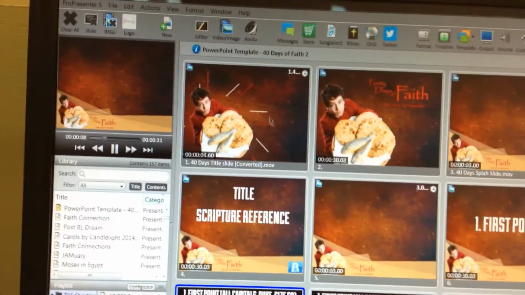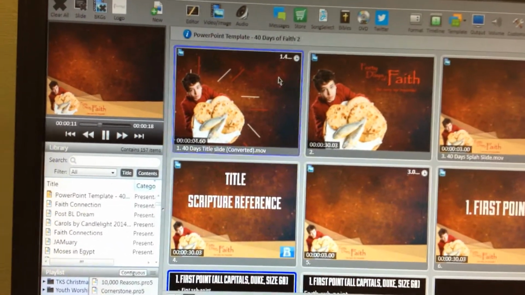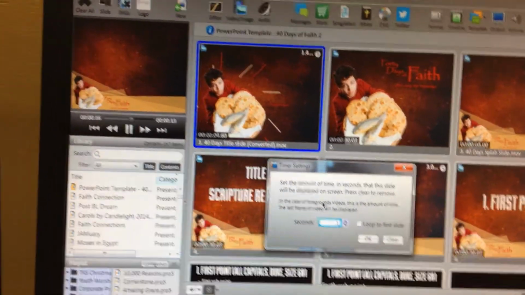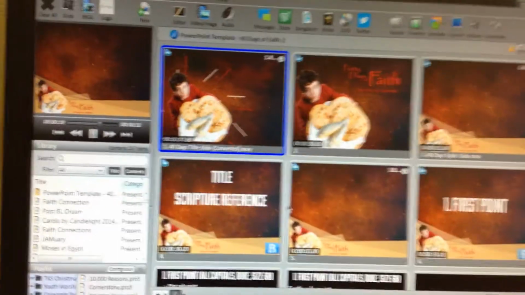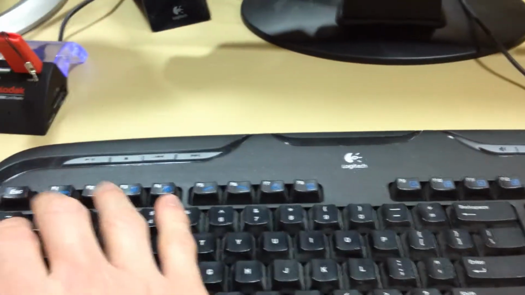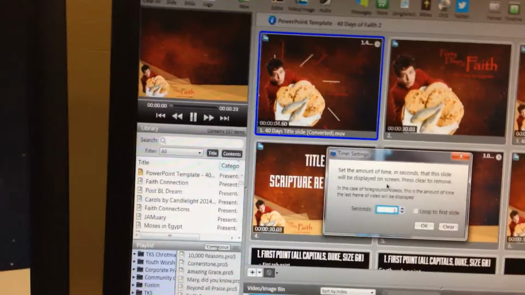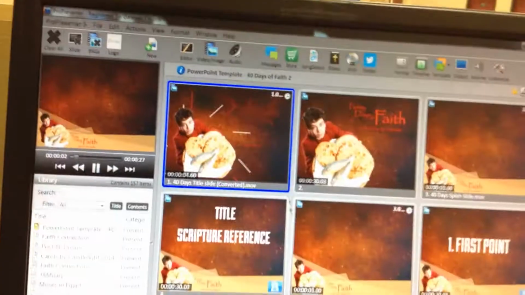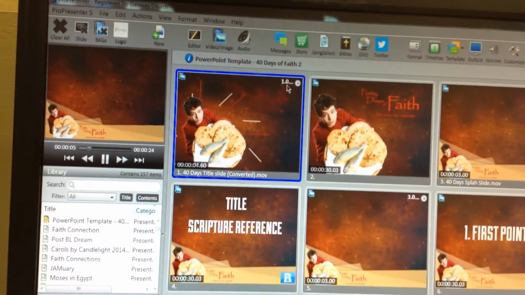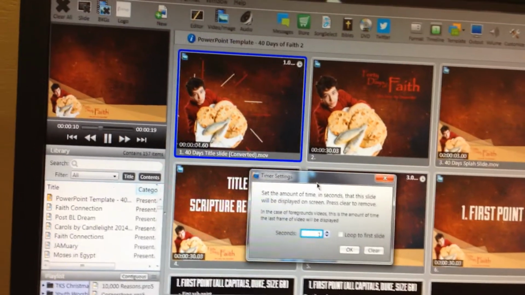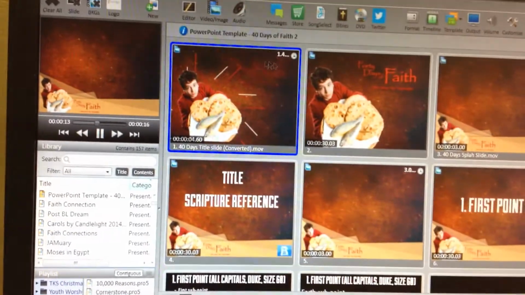So what we need to do, which I've done here, is here's the pop-up boy, which I've set to 1.4 seconds, go to next timer, 1.4. When you do that you have to type in 1.4 and then press enter. If you click OK, then it'll just jump to the closest second. If I click OK, then you'll notice it's just 1.0. So go to next timer, 1.4, enter. It's now 1.4.